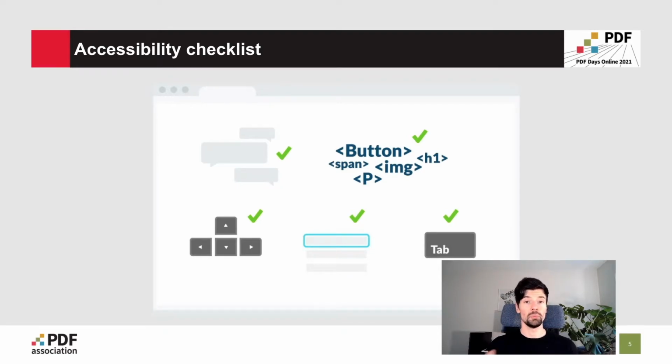Now, some of those, like alternative text for images and providing document language and document title, are coming from the web world as well. So the same things we're thinking about when it comes to documents and accessible PDF generation are actually borrowed from the Web Content Accessibility Guidelines as well.